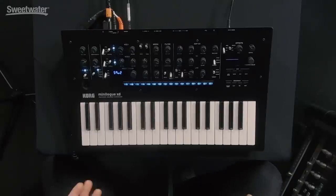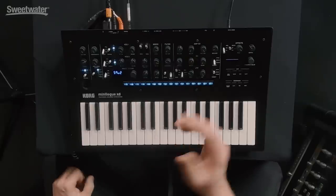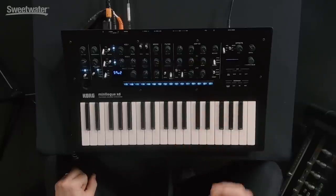But from the Monologue, you get the stepped motion sequencing that everybody liked, plus the ability to overdrive into the low pass filter, which is very cool. It also has the newly revoiced, more bassy filter that was found in the Monologue.